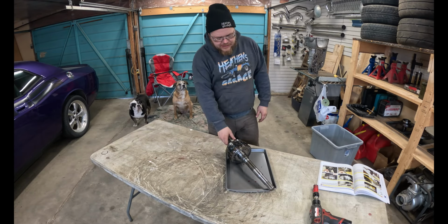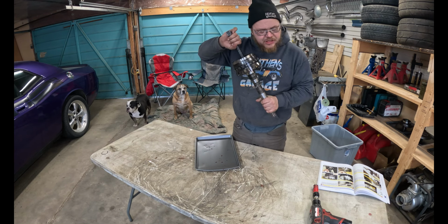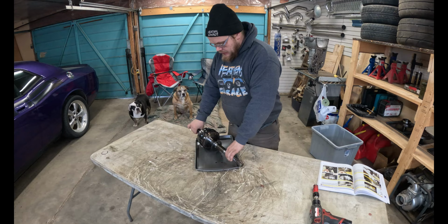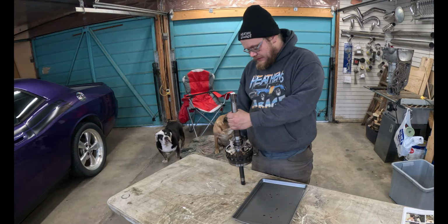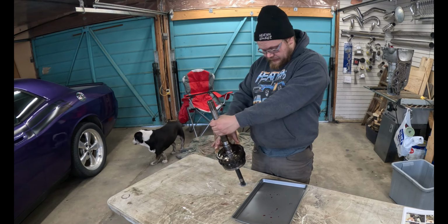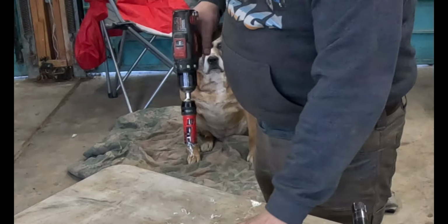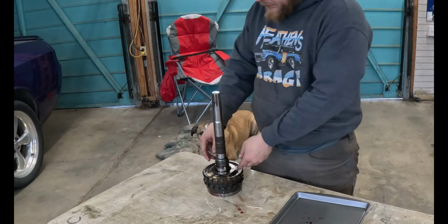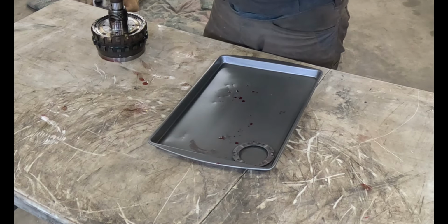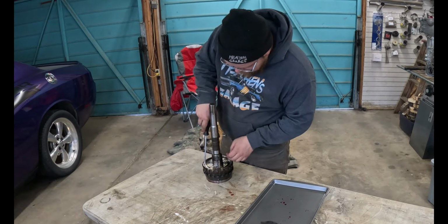Alright, now the book says start with this part. This part is called our output shaft and lower planetary. We got a snap ring right here we got to pull off, which means we need to have it sitting like this. It's going to fall over the way that it is. These two things come off. What do they look like? Good, I think. They both just stay there anyways. Now we need to get this snap ring off. Ooh, this is a snugger one than normal.